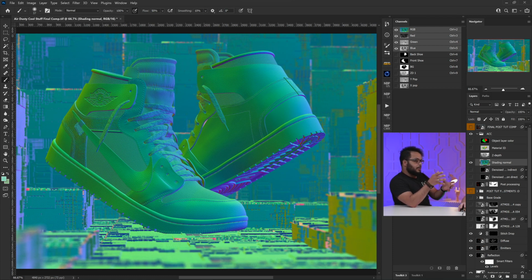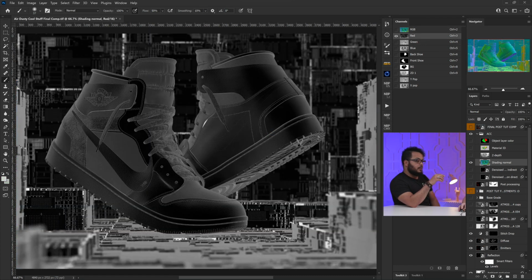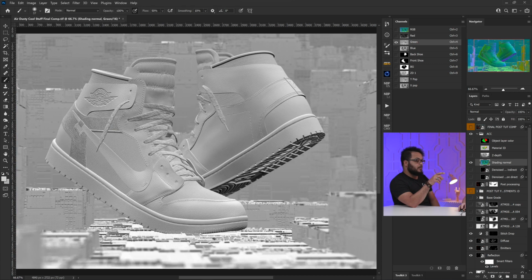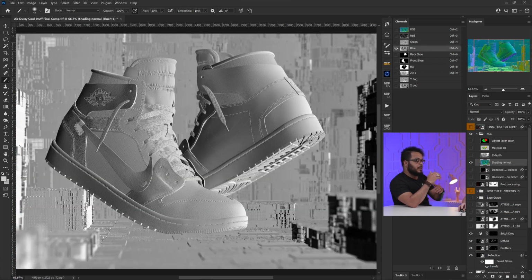And so we have 3 different axes in 3D. You have your y-axis, which is up and down, your blue axis, which is forward and back, or the z-axis, and then you have your red or your x-axis, which is left and right. And so if you go ahead and click on your channels between the red, green, and blue, you'll see all of the information from these various parts of that pass. That's cool. Yeah.